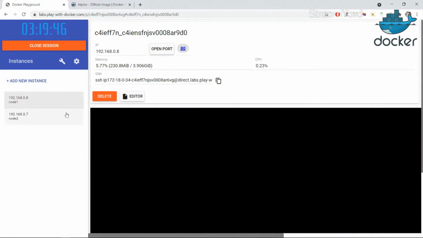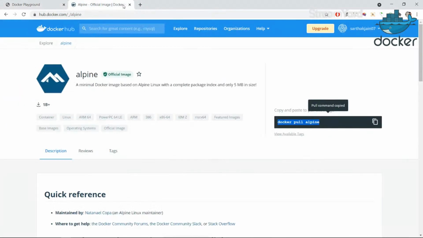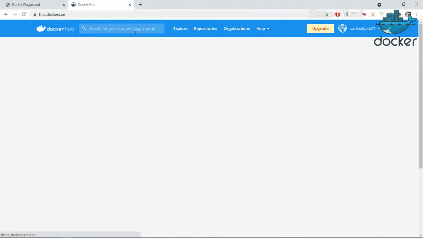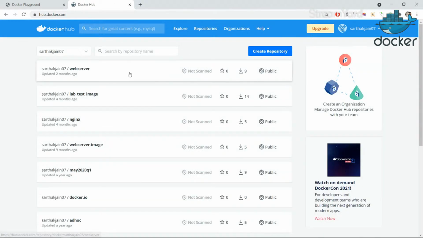So these are a few commands which we can use to execute our things. Now what we are going to learn is to build our own image like Docker does. We will push our own image to Docker Hub, and any one of us can use any of our images whenever we want.